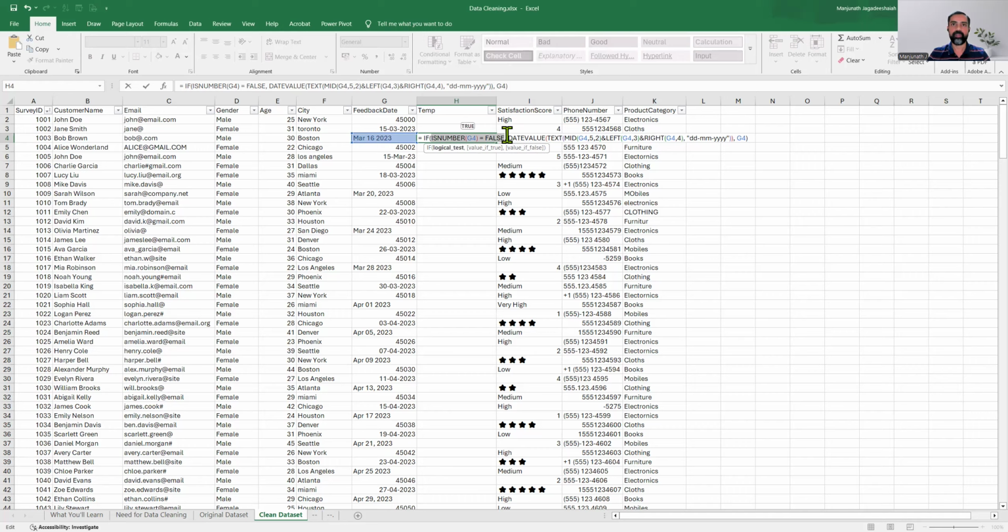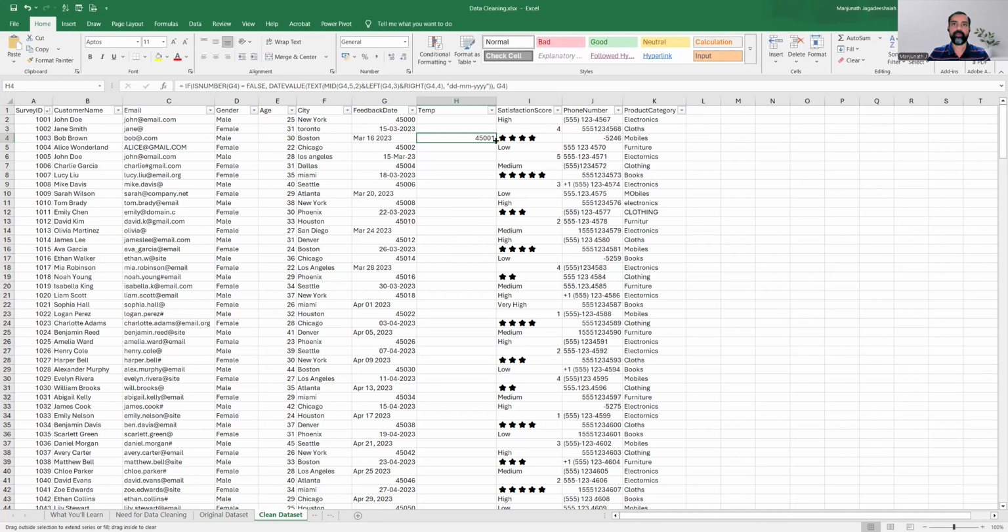If this condition is true, then we are applying the function DATEVALUE, and the DATEVALUE function converts the text value, which is in the cell G4, into a date format. And if the cell value is a numeric value, or if the cell value is a serial number, then we will simply return the value in that serial number. Now press enter.